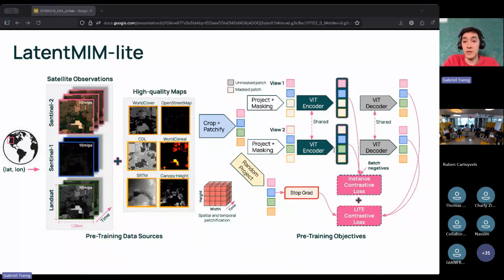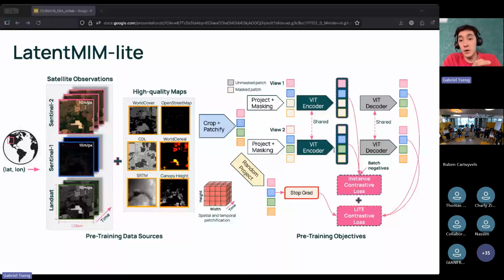But there are two unique things here from the perspective of OlmoEarth. The first is that our target projection is a frozen random projection. So we don't update it via EMA like you might do in a JEPA setup. So we found that this helped with the stability without at all penalizing performance. We still get really good performance.